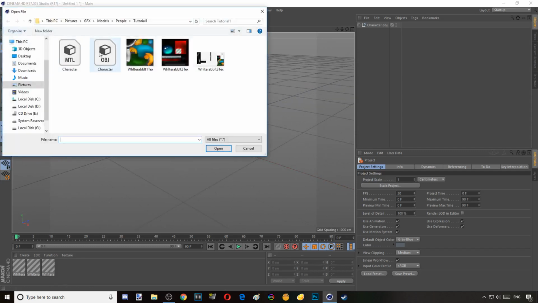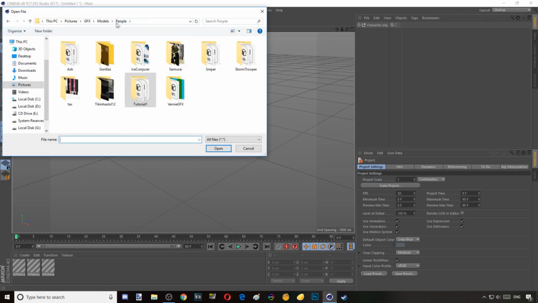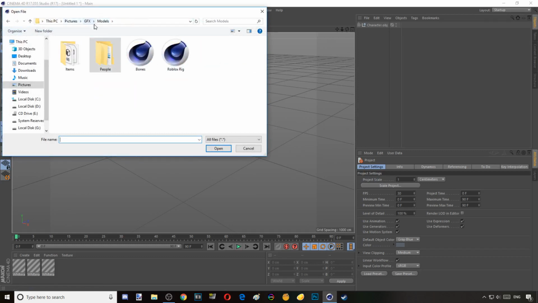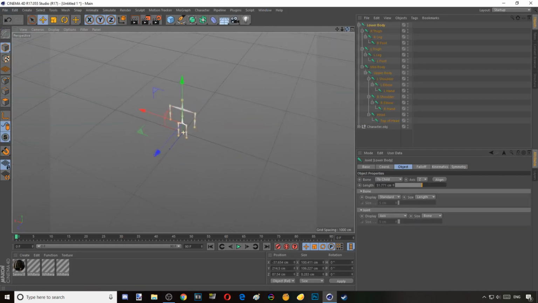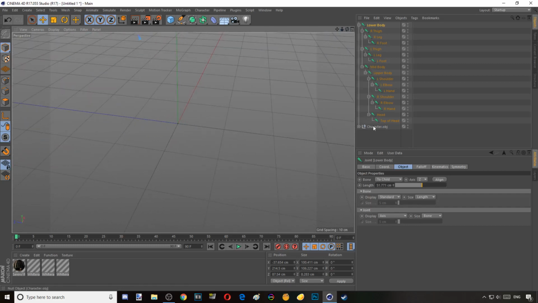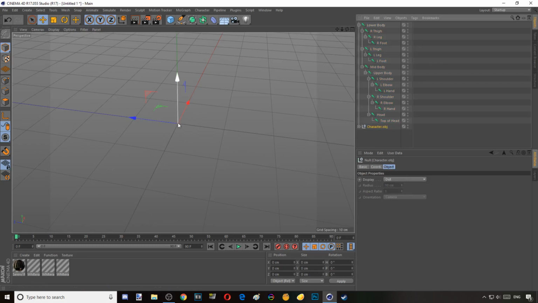And so now you want to go into Merge, and you want to find where you've saved your bones rig. The link to how to get bones is in the description. So here's your bones, and as you can see they are much larger than your character. So how will we get your character to the same size as your bones?